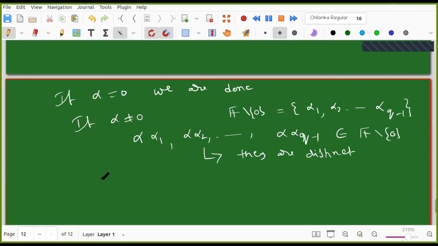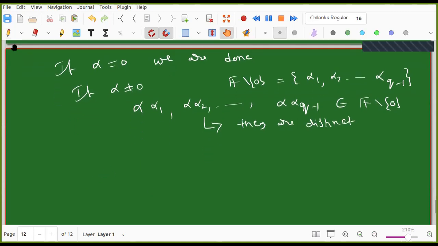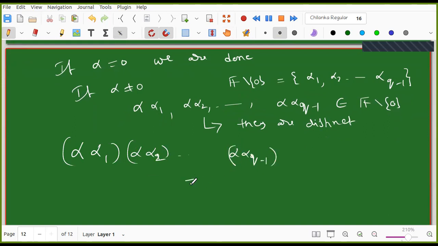Then I am giving the proof. I am recalling how we proved Fermat's little theorem or Euler's theorem. So this is not about using Lagrange's theorem, right? So this product I am taking: alpha times alpha q minus 1. Why I wrote alpha 1, alpha 2, alpha q minus 1: one element is 0, that I did not take. So this is actually equal to alpha 1, 2 times alpha q minus 1 only. So this implies alpha power q minus 1 is equal to 1 by cancellation. Is it okay?